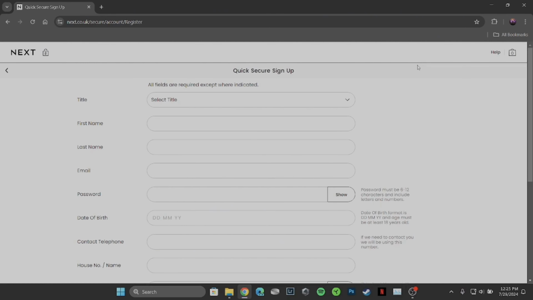So once you are logged into a specific account, the next thing you want to do is head over to your profile at the top right corner, and then move into Settings. Inside Settings, head over to Payment Method. On the page of Payment Method, all of the payment cards that you have added on Next app will be visible to you. Click on the card that you want to remove.